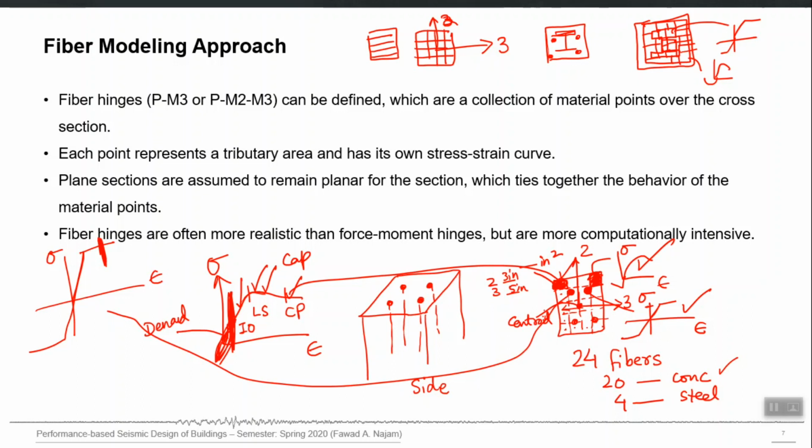How much is the axial force in compression or tension, and how much is the corresponding strain in that fiber, and after the analysis you will be interested in whether that strain has crossed the IO level or LS level or CP level or not, right. The program has a systematic way of telling you that these columns have some fiber which crossed IO, or some fiber which crossed LS or CP. So you can color code elements based on their fiber states, just like you can color code beams based on their plastic hinge states, right.